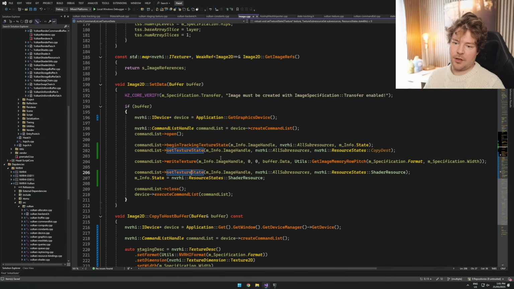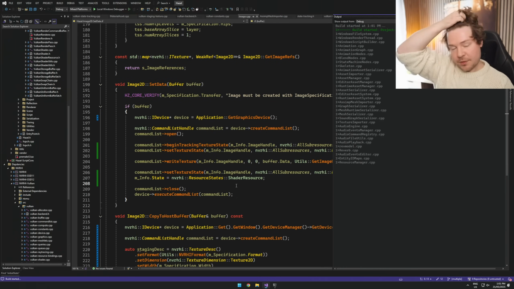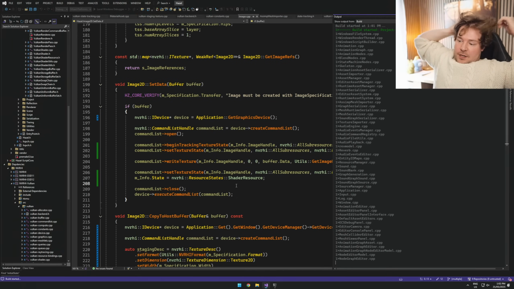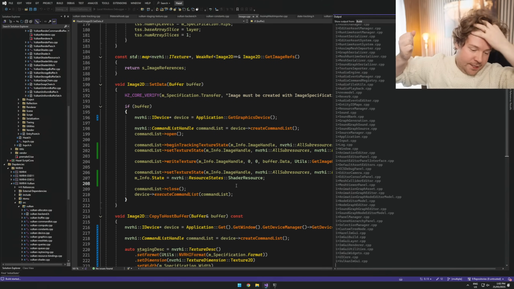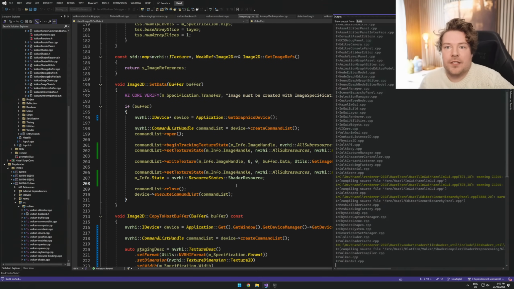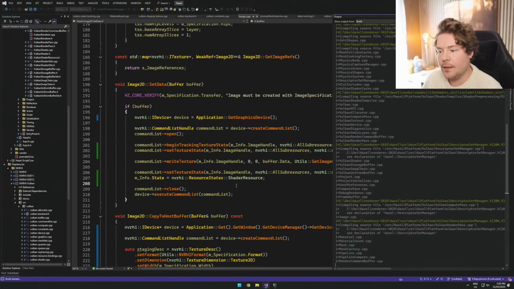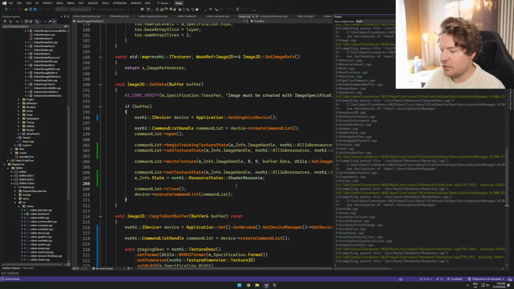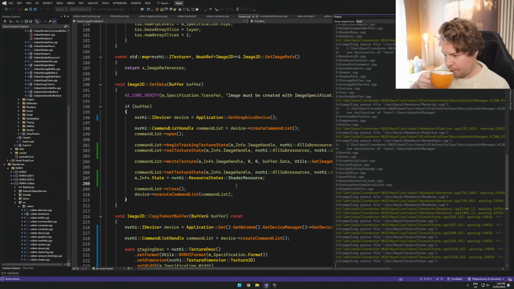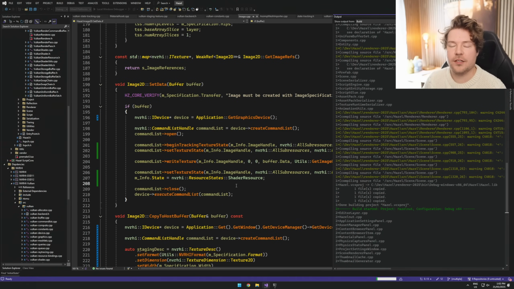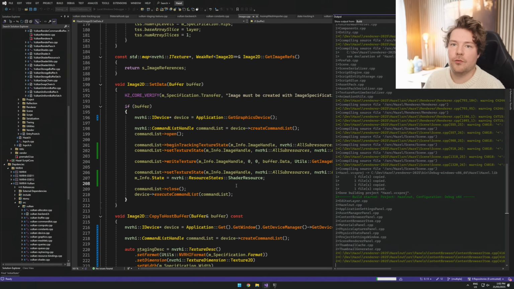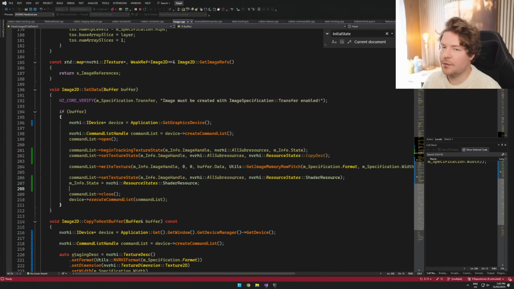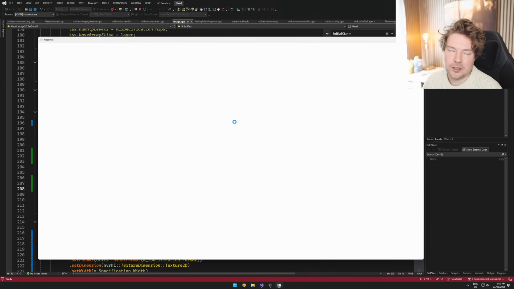And you can't really set the permanent state because you might want to set the data again. So maybe there can be optimizations in the future where we just flat out say that you can mark an image as something that's definitely not gonna change. Like it's always gonna be read as an image, like it's an image that's only ever gonna be used as a shader resource versus like I might want to read from it for some reason. Read from it like CPU side or transfer it to another image or whatever else.